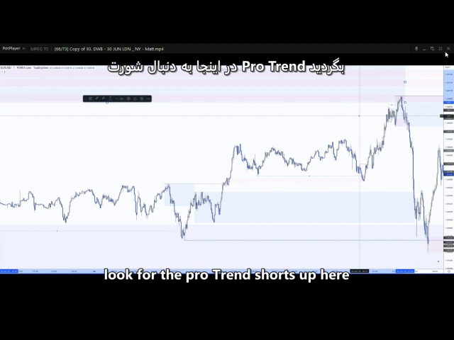So if you're new, don't worry, because this is all covered in the advanced structure module, but for you guys who are kind of with that, hopefully that makes sense. But because we tapped into here and we failed to have a close, that adds to the confluence, right? We haven't had a bullish IBOS. This is just a sweep of those highs into sort of that premium internal supply level. So now we can look for shorts.